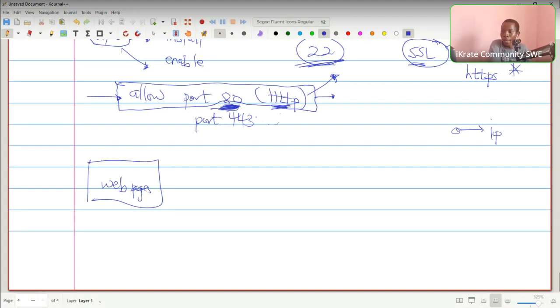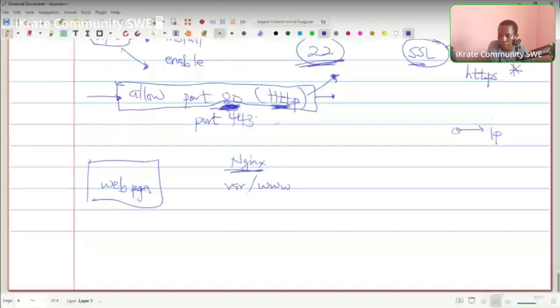So with Nginx, the default location is /var/www/html. This directory is where you are supposed to store your website files.